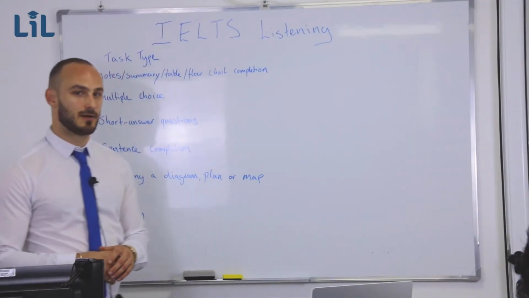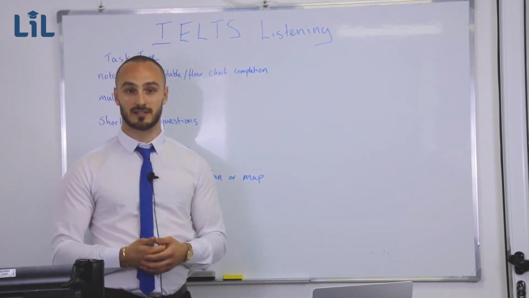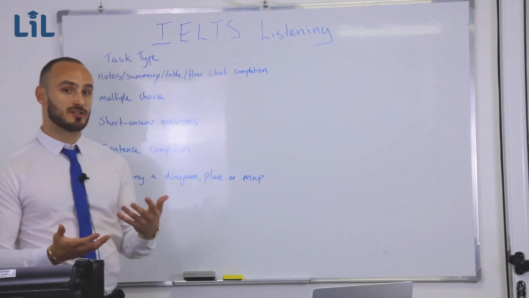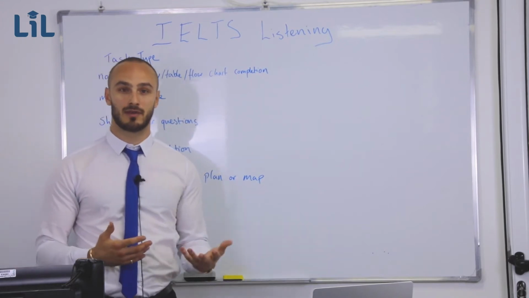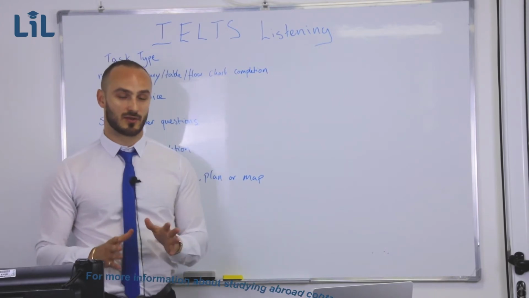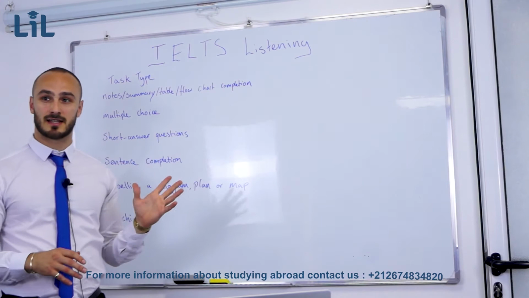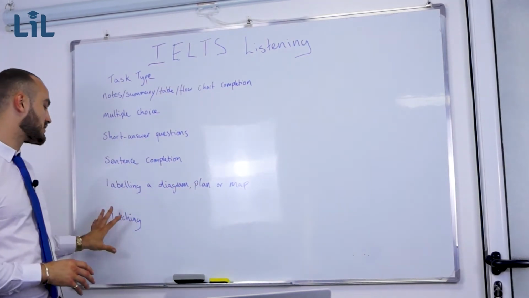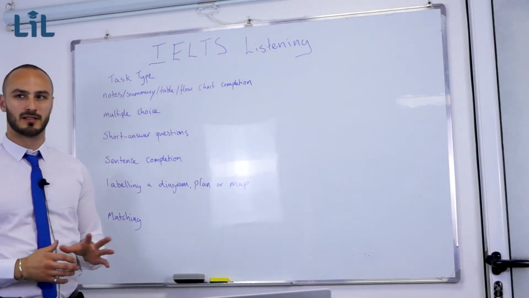Okay, in this next part we're going to look at the different question types you might face during the IELTS listening. As already mentioned, the IELTS listening is exactly the same whether you're taking the academic or the general. So you're going to face the same types of questions, so there's no difference. These are the main 6 types of questions. Sometimes the last one is split into 2 different categories. I'll talk about that a bit more in a second.